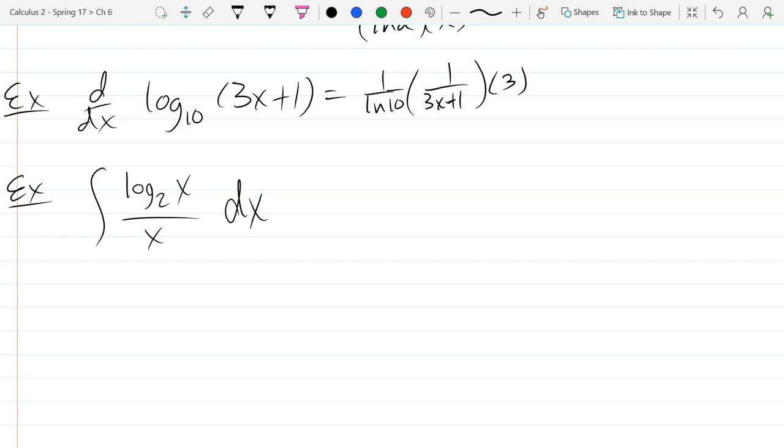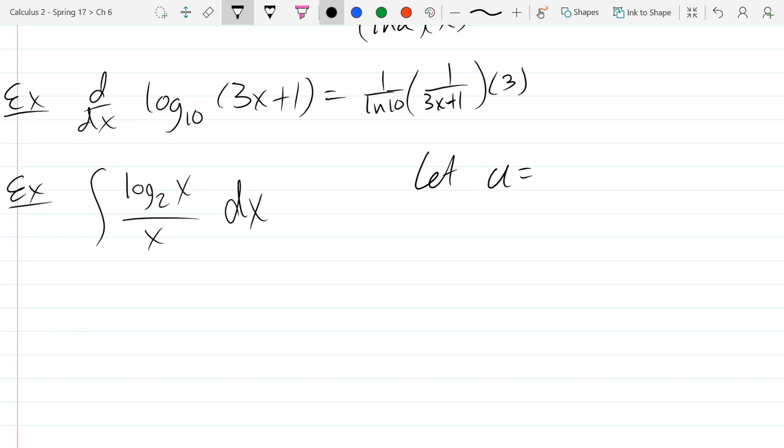What can you do? There's basically two things you can do. You can try calculus tricks, of which you only know one, and that's the u sub. The other option is algebra. I don't see any algebra that's going to work. If we had log base 2 of x plus log base 2 of something else, I could write that as a product. But I don't know log base 2 divided by x. There's no nice rule for that. So let's go with the u sub.